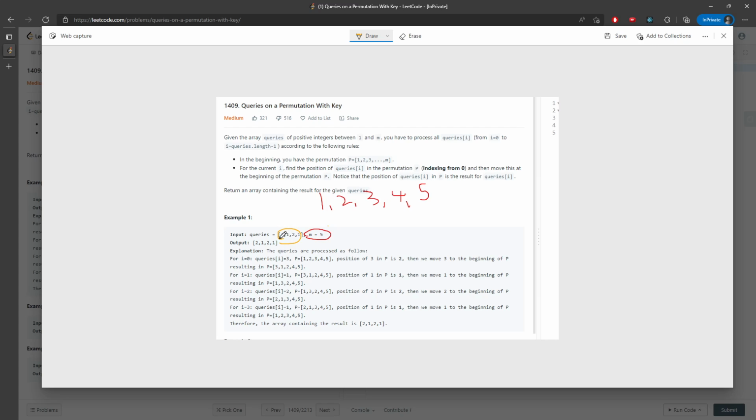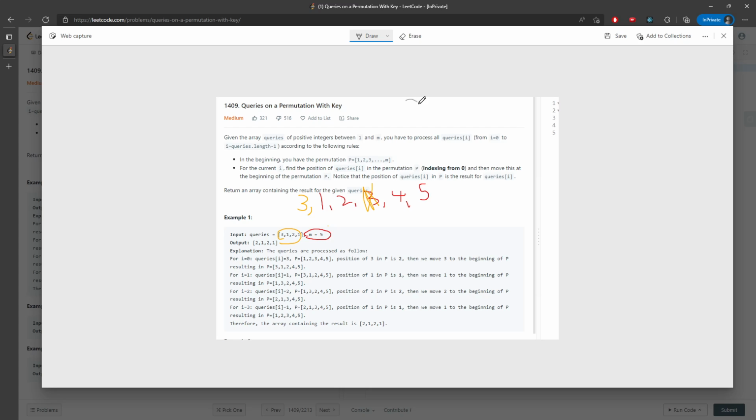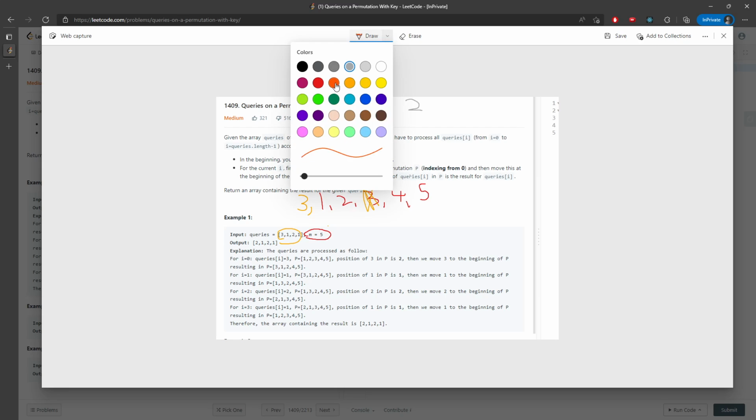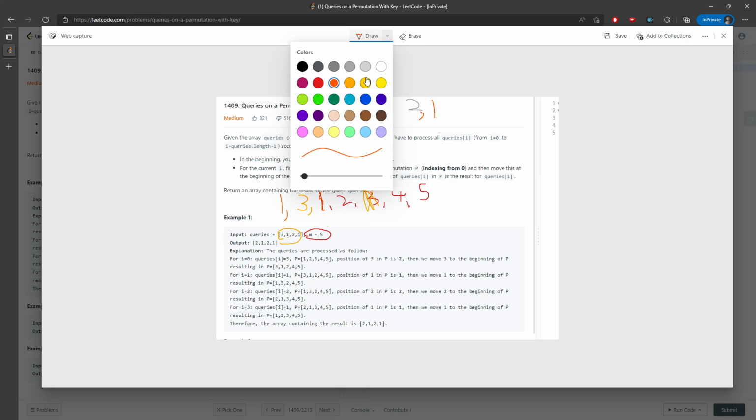array. So for example, the first one is 3, so you are going to delete the 3 and then put it into the first position. When we delete it, we need to memorize the position. We need to write down the position. It was initially 2, right? So now the indices are 0, 1, 2, 3, 4. I'm talking about position. So now it's 1. So this is position 1, but we need to put it into 1, right? So the answer is 2, 1, in another color.